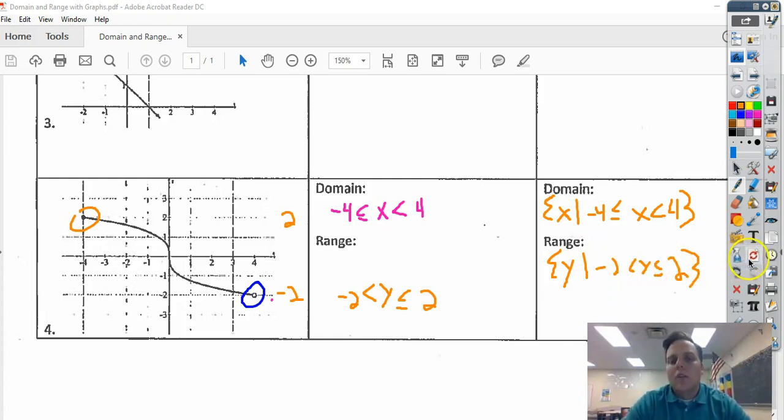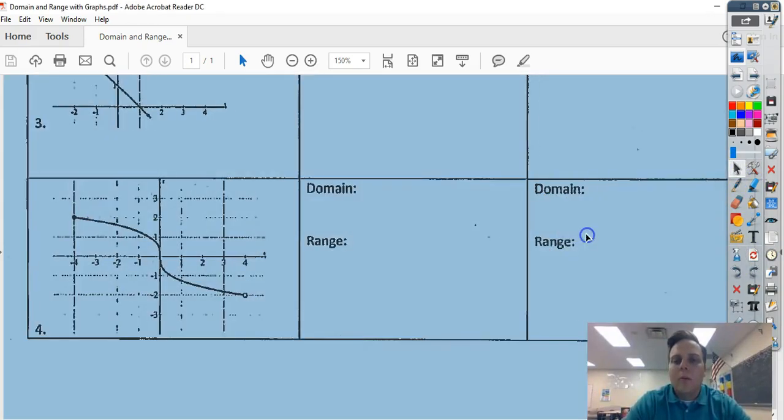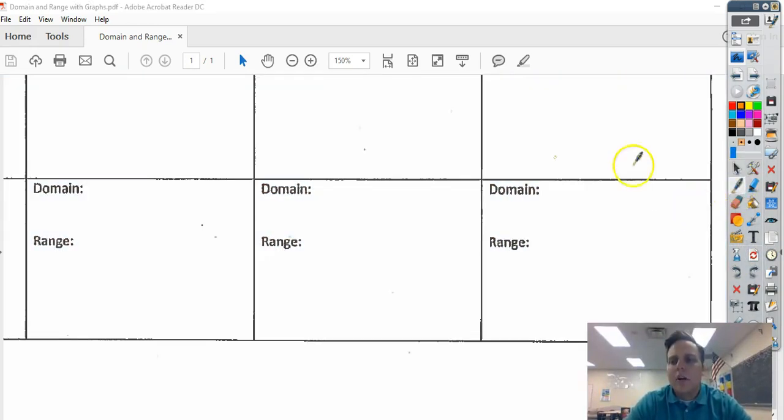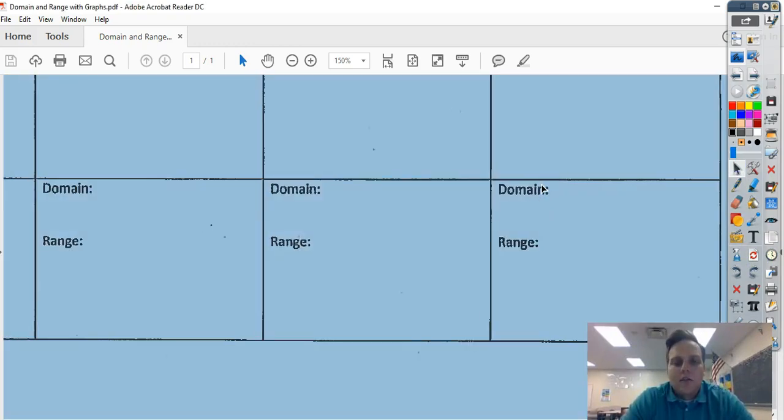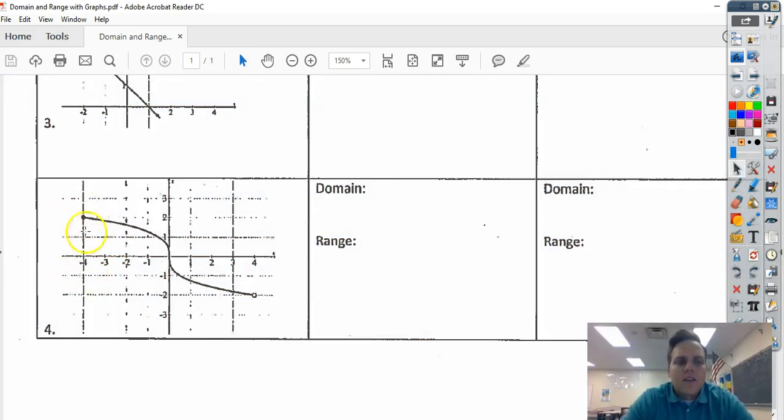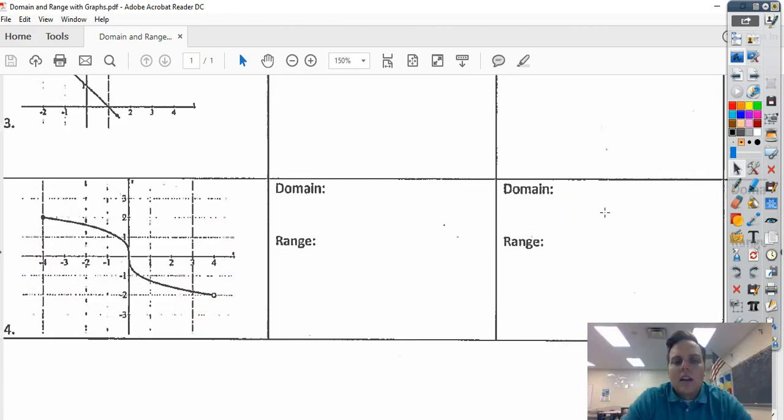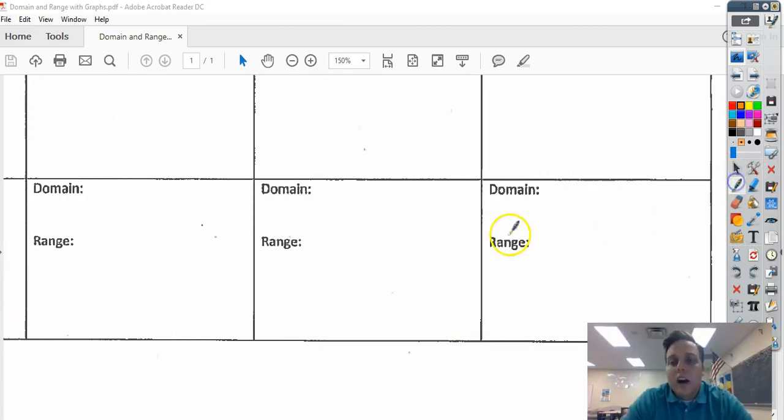Interval notation. For this kind of problem, to me, interval notation makes the most sense. Because remember, interval notation is just simply your least number, comma, your greatest number. So then for domain, what was my least number? In other words, what was the smallest x value I had? The smallest x value I had was right here at negative 4. And the largest x value I had was right here at 4. So I just know that my least number for x's was negative 4, and my greatest number was 4. And then all you have to do is say, okay, negative 4, was it an open circle or closed circle? It was closed. 4, was it open or closed? It was open, so it gets a parenthesis.